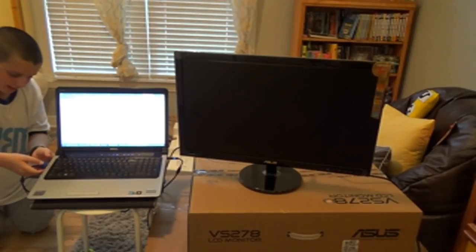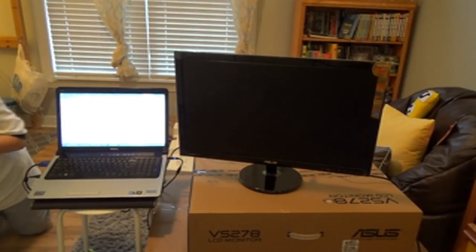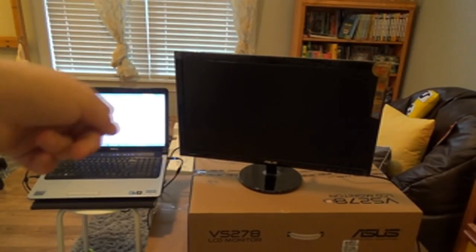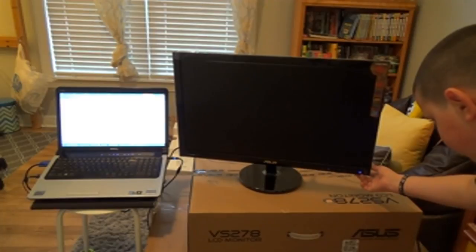Actually, no, we can't screw it in. So guys, basically on my computer, we're not gonna be able to screw it in. That's fine. We plugged it in, guys. As you can see, it has the blue cord coming out right over there, and the blue cord is going in there. So we're going to cross over here, and we're going to press the on button.